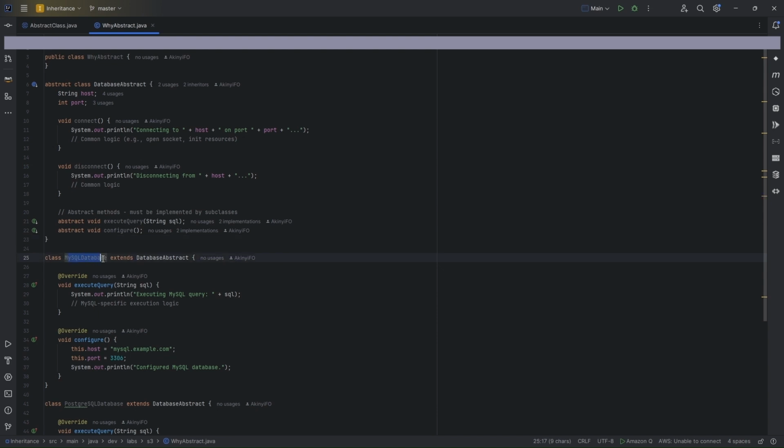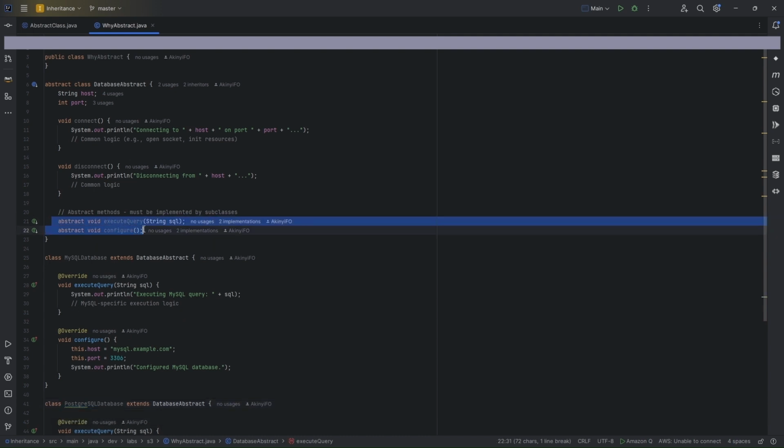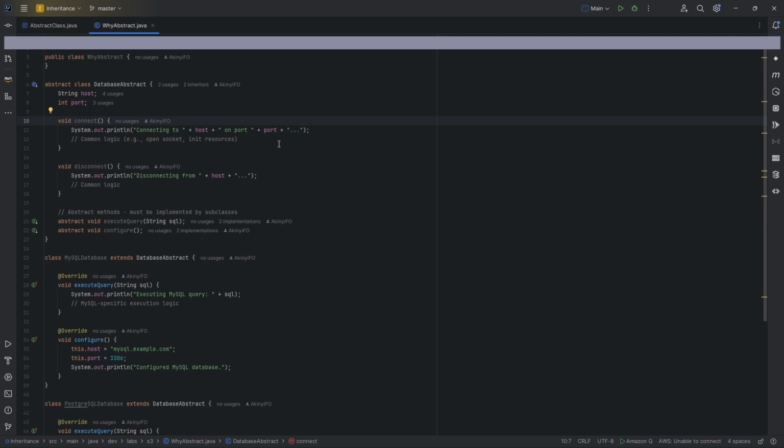Like in the case of a MySQL database class, if it's extending database abstract, then it will definitely have to implement execute query and configure, same to a PostgreSQL database. The way execute query and configure work across different databases might be different. So it makes sense if these ones are retained as abstract methods, while connect and disconnect are maintained, and they will be inherited as is unless they are overridden, because connecting to host and port is going to be the same. Disconnecting from host and such is also going to be the same.